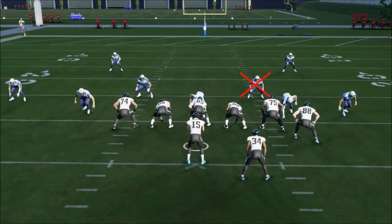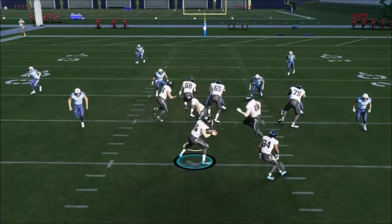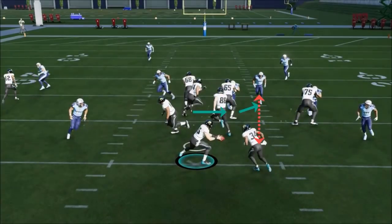Now, as we see the ball snapped, definitely is a little bit of a mix-up here between the left tackle and the left guard. 68 should be staying on with 65, and they should be keeping their eyes to that linebacker who is firing downhill into that gap that the right guard actually removed from when he pulled. So 65 is actually right here to stay on that defensive tackle with his eyes at that backer, but 68 should also be there with them. We call that a back block in the NFL. And in this situation, these guys kind of traded places, 68 and 74. So now things are just kind of wonky.